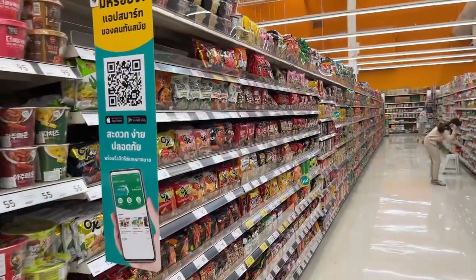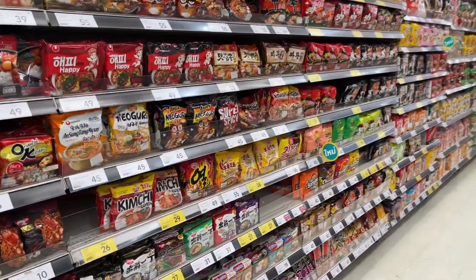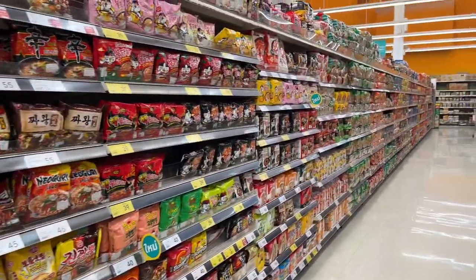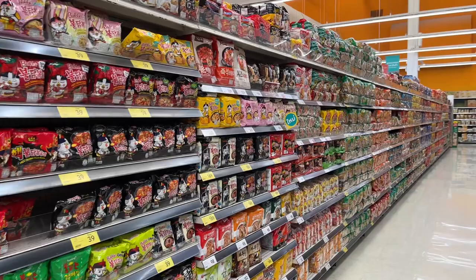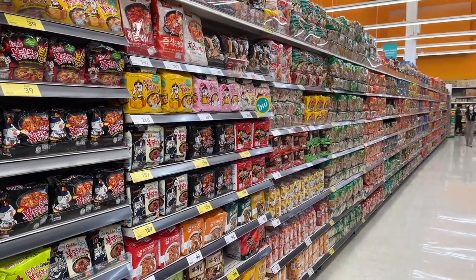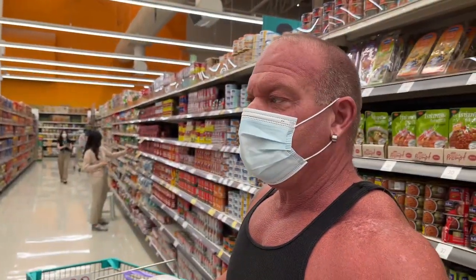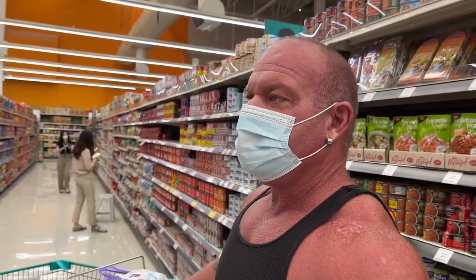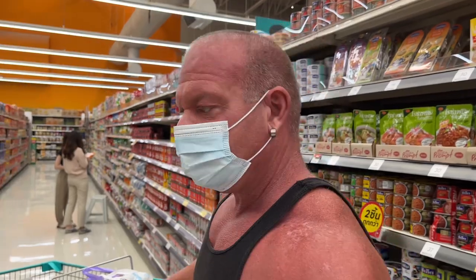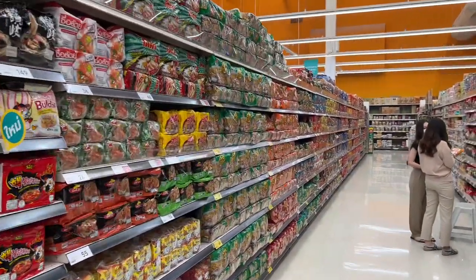This entire wall from start to finish is all about soup. I can honestly say Vern and I have not tried one bowl of soup, at least not a store-bought bowl of soup, but maybe we should. I don't know. The street food soup is so great. Yeah, it's hard to buy this stuff when you can just go out and get a nice homemade batch of soup. True. I still think we should try one though, just for fun.